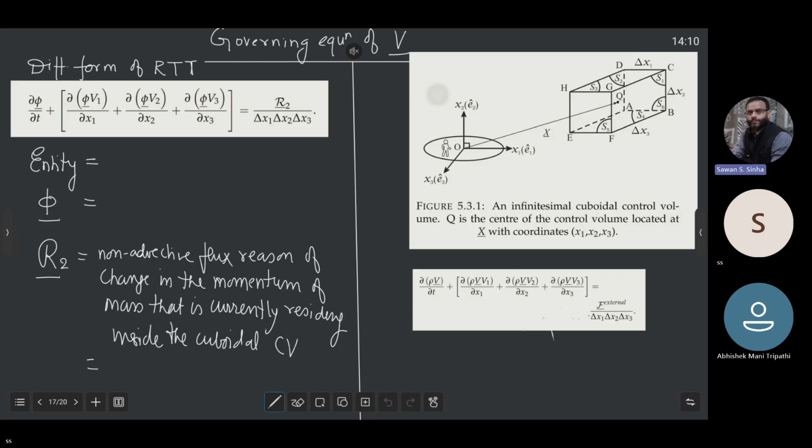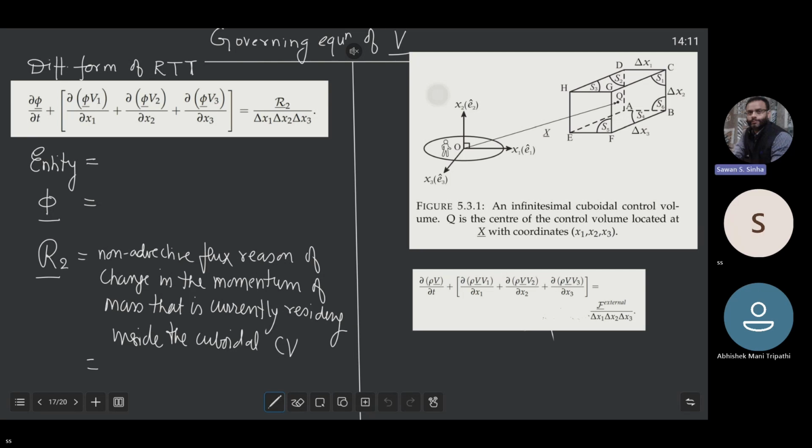We'll talk about it. But before I go there, let me draw your attention to something that I wrote here before all of you came in. I want you to have clarity on how we have written the Reynolds transport theorem. Actually, after the morning class, one student was asking me a question and I felt like I should make things more clear. There is a control volume. This is a control volume. This is a reference frame.